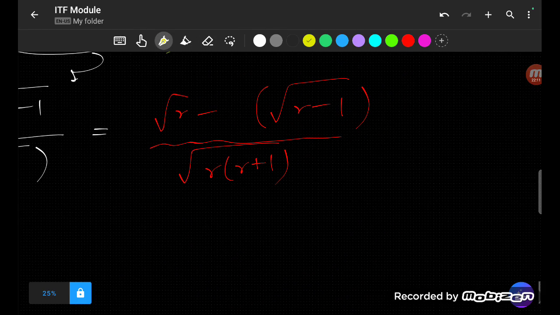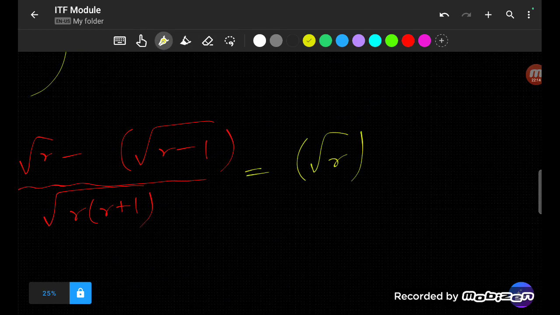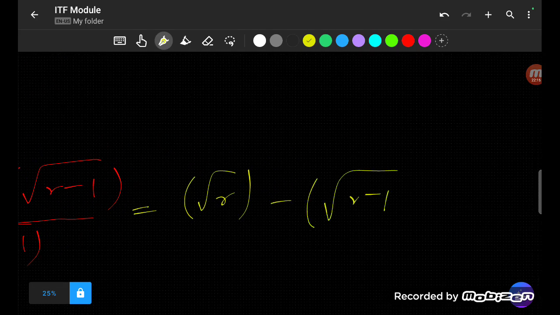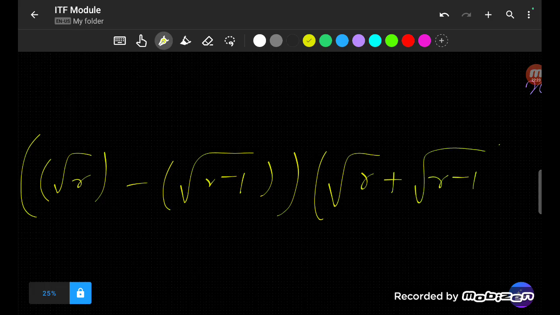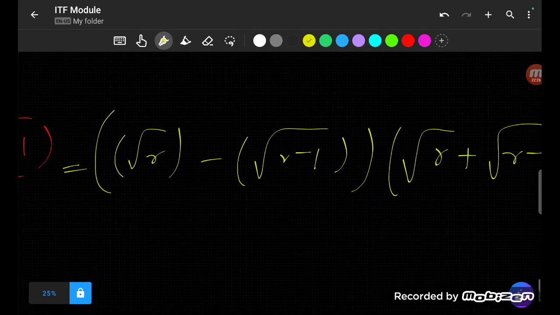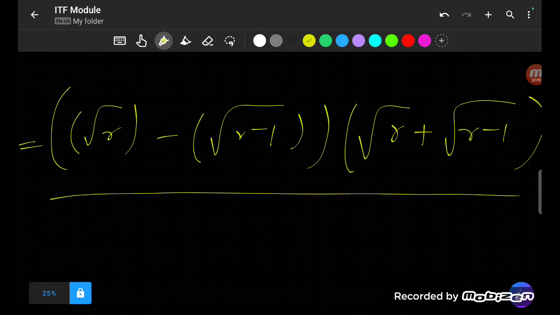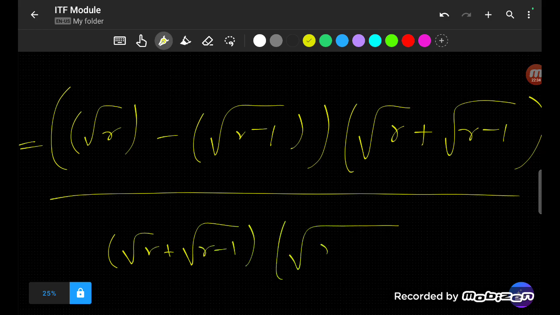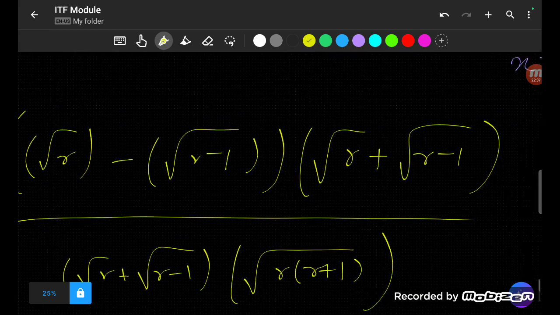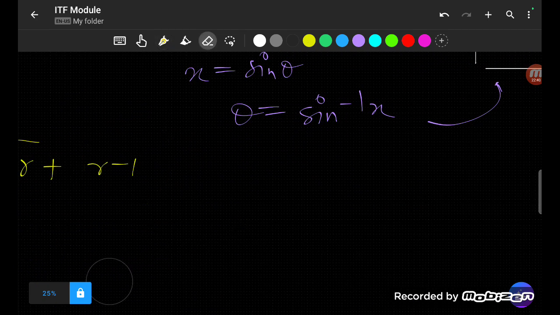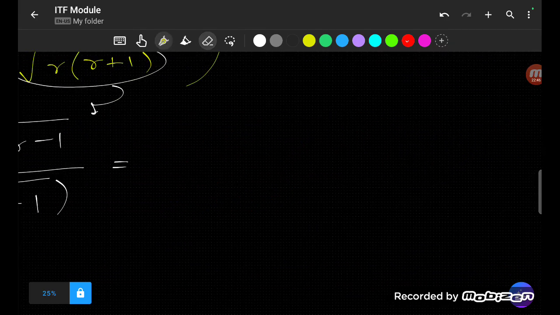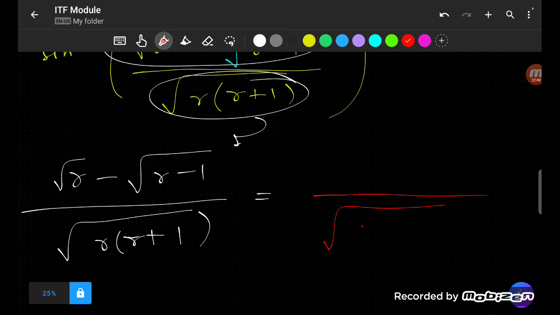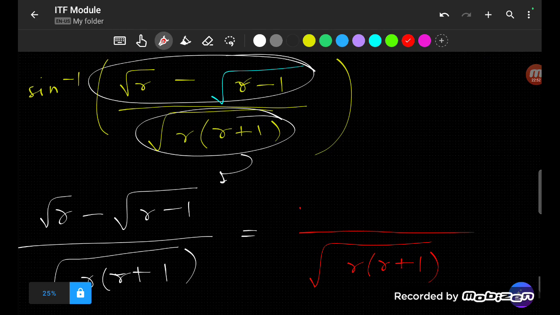You have to substitute. Maybe if we just break it up, we have root r. Maybe we just split it up like something, upon root r plus root r minus 1. Oh, so you see the no, yeah, I'm not feeling it. I don't think we're getting anything out of this. We've hit a dead end.